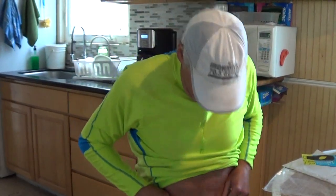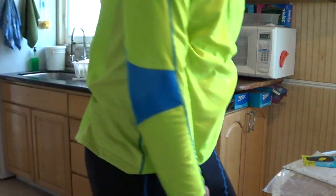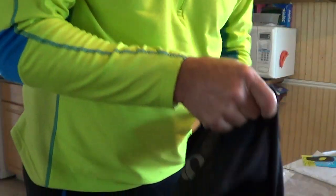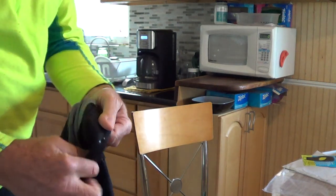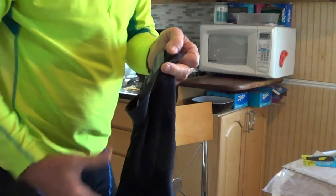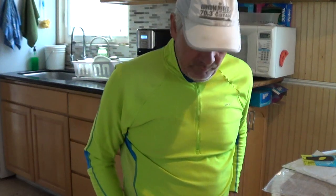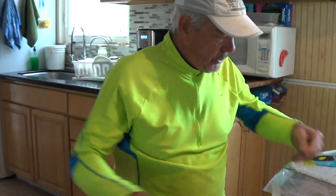You know guys, I'm quite pleased with the construction of this. It has a nice stretch waistband. In time we'll see how this will work out. The padding is very, very similar to the Pearl Azumi. And like I told you, here's my old set of Pearl Azumis. In the base of the leg here, the grabbers, they have the same grabbing technology as they do in the Aerotech. For made in America, I'm a 40 waist and I got an XL according to their sizing chart. I think I made the right decision — it seems a very little tight, but not too tight. Of course they will stretch out a little bit.